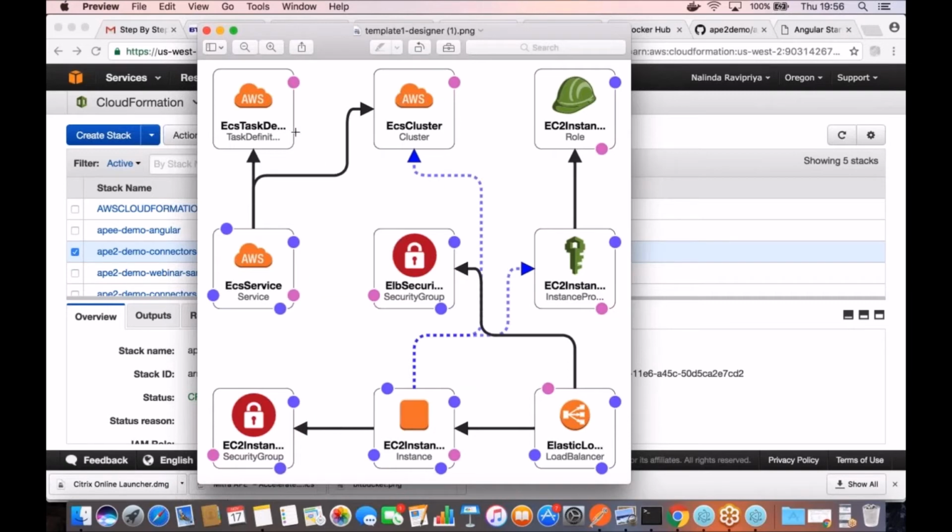The ECS service is bound to a certain task definition, which has all the Docker-based containers that we set in APE² as the start apps. Plus default security and the load balancer security instance will be set by default. And the instances will be protected by the EC2 instance roles and the EC2 instance profiles.